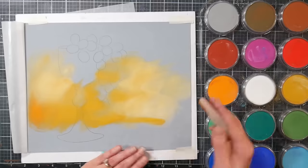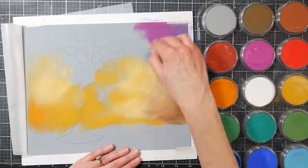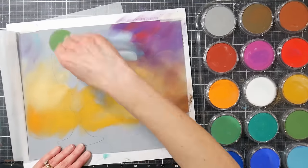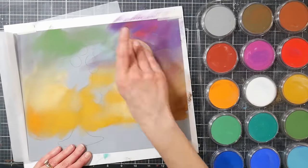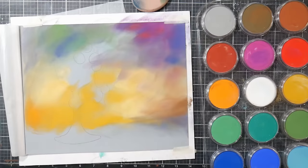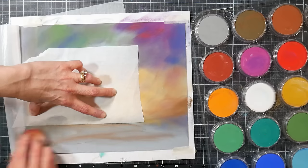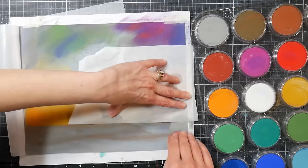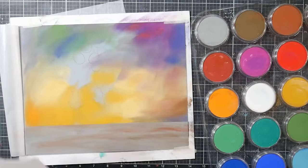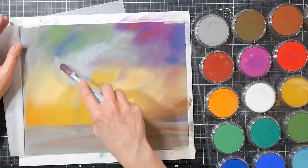We get a lot of questions about pan pastels. Pan pastels are almost like big pots of eyeshadow — that soft — and you apply them using either big sponges or tiny sponges on little palette knives. I'm using the painting set of 20, and my advice is to choose the painting set of 20 if you can afford it because it gives you some tools to apply the pastels and you get 20 pure pigment colors. You can mix any of the colors from the other sets from this set of 20.